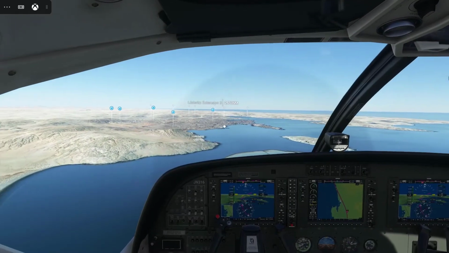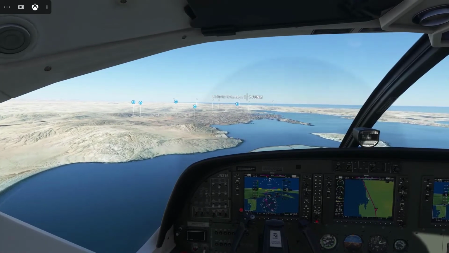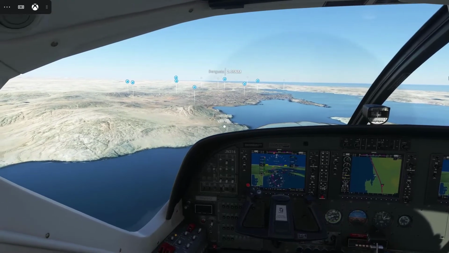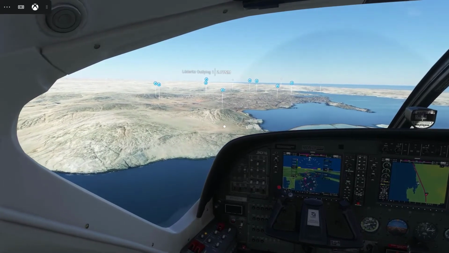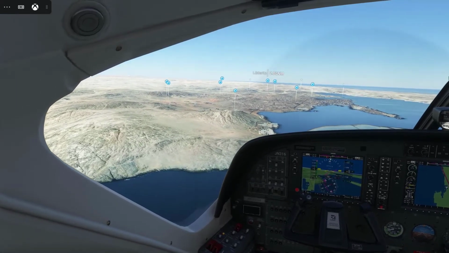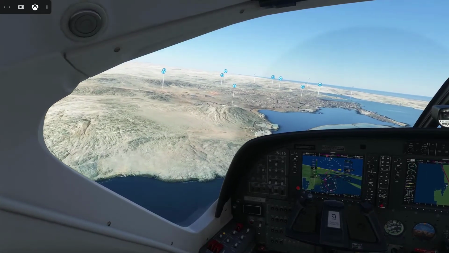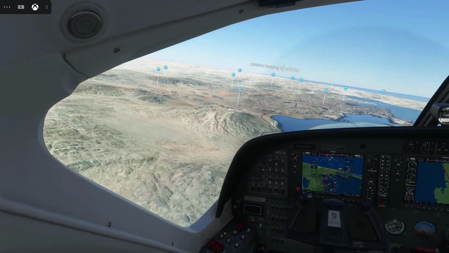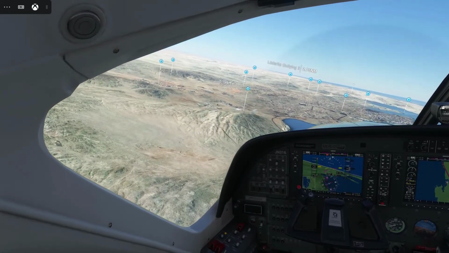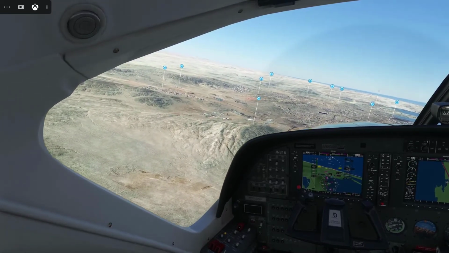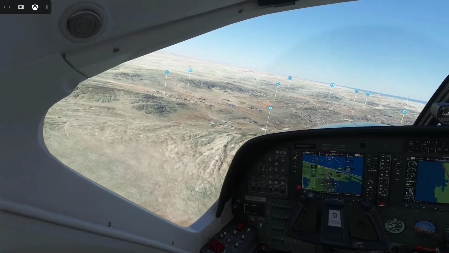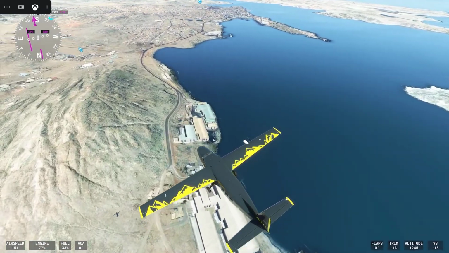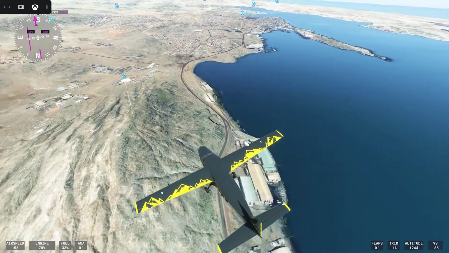So as we were flying, I see a bunch of these POIs show up on my map here. So I just thought I'd take a bit of a flyover here. It's like a little town here along the coast. Maybe some, well, let's go outside. It's like a port town.